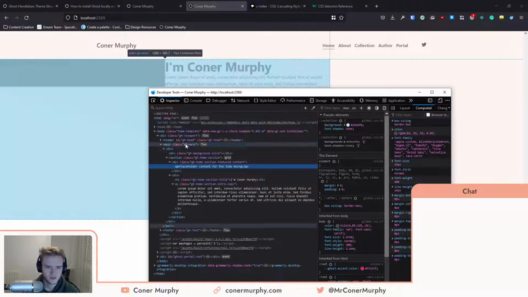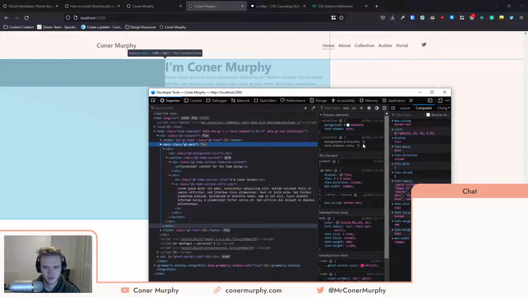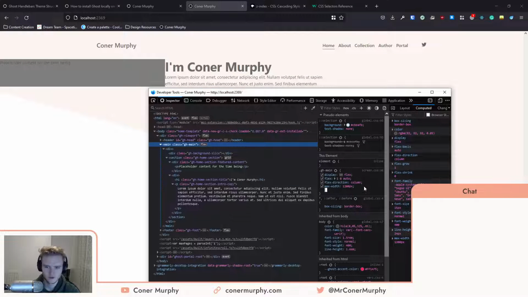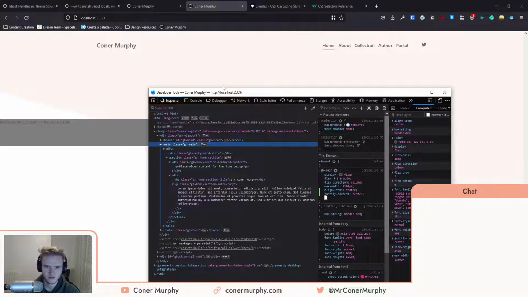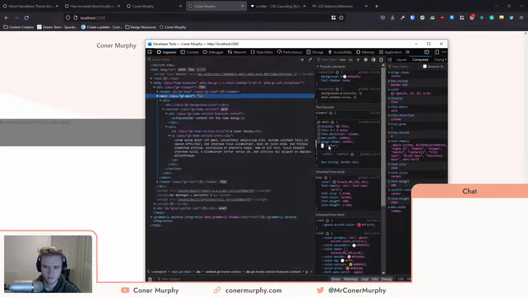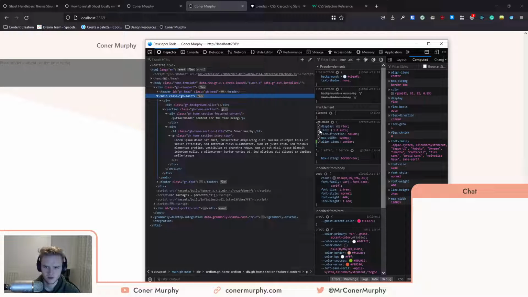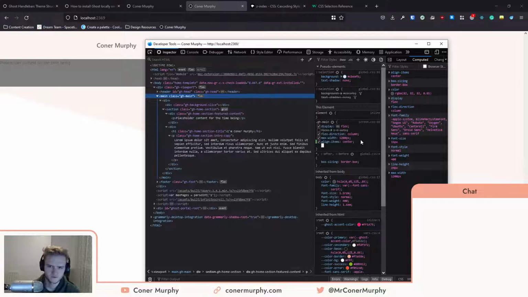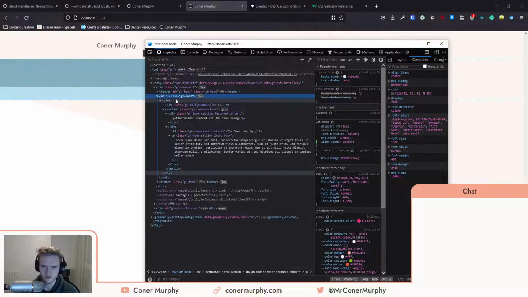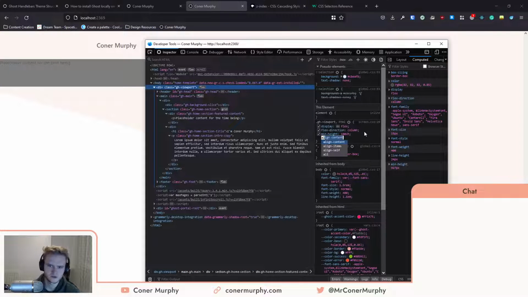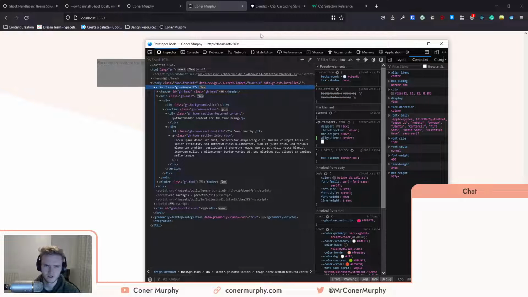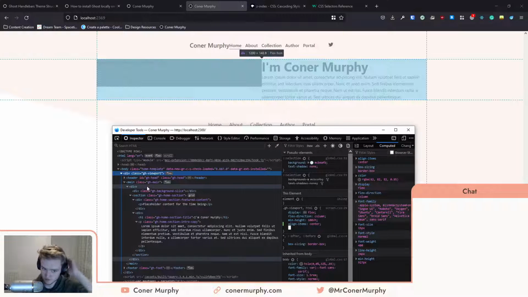And then how's that? 1200 pixels, and then you'd have to do flex direction, align items center, justify content center. Oh, okay. Apparently not. I assumed that would center it. Oh, I suppose you'd need that on the body, wouldn't you? Like that. Yeah, that's not good.